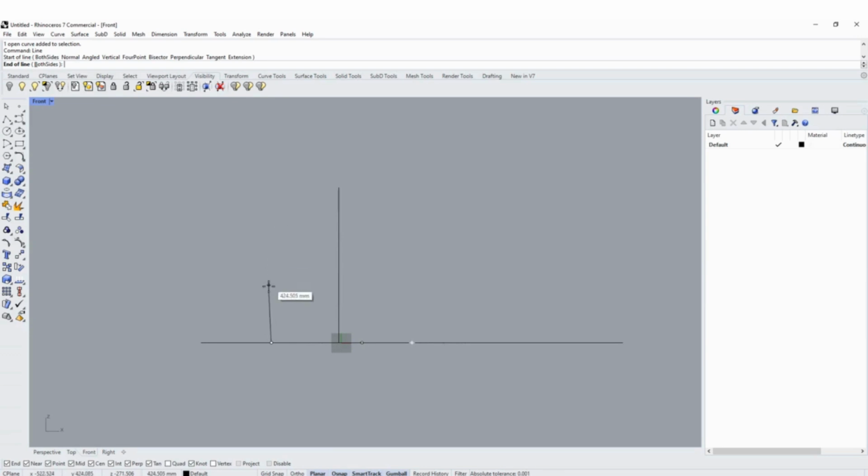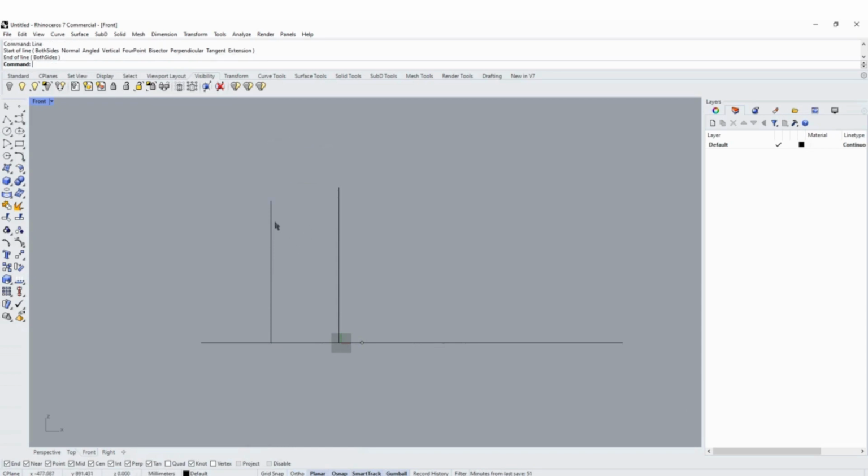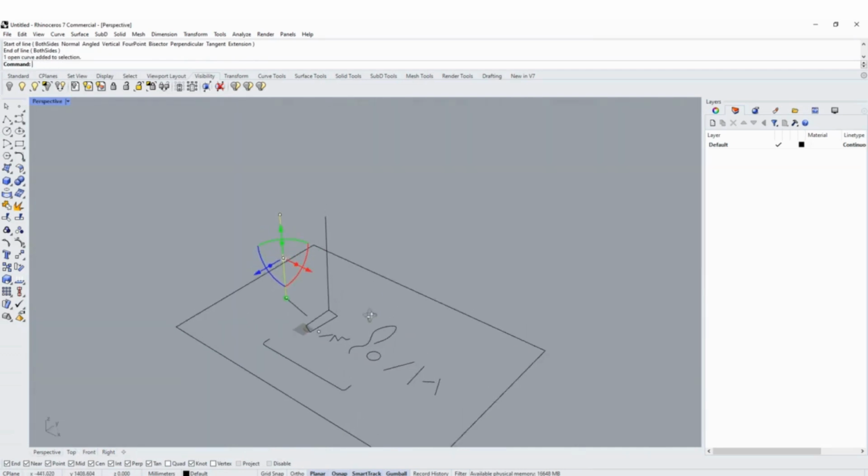Let's say that I want something that is going straight up vertically, exactly as I did here. Let's redo that. I press shift, and now it's actually locking the ortho option of the program. So now it's going either vertically or horizontally. You can see that at the moment I'm pressing shift, the ortho right here is highlighted. So let's say I want a line leading up here, done. Let's shuffle and go back to our curves.